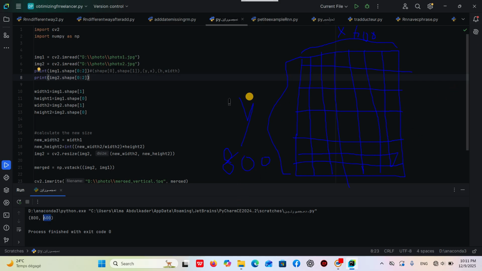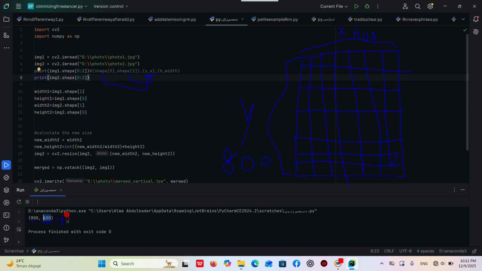So if I say from 0 to 1, it will show me just shape 0, which means Y. Shape 1 means X. I should always remember it: 0 is Y first, then X. If I tell the program to print all of image.shape, it will also bring a comma and 3.